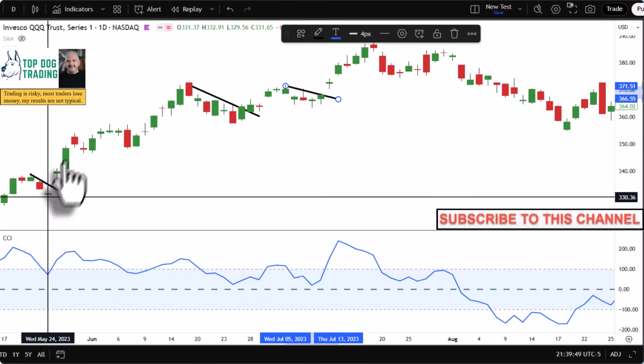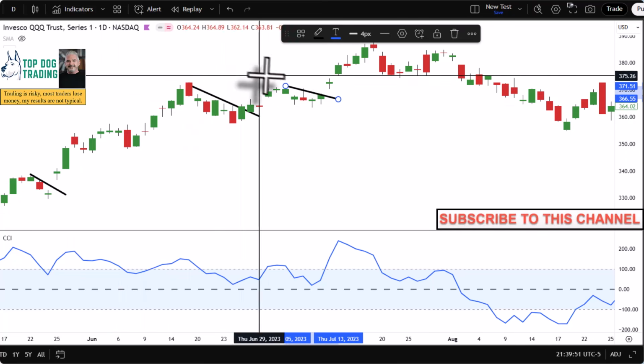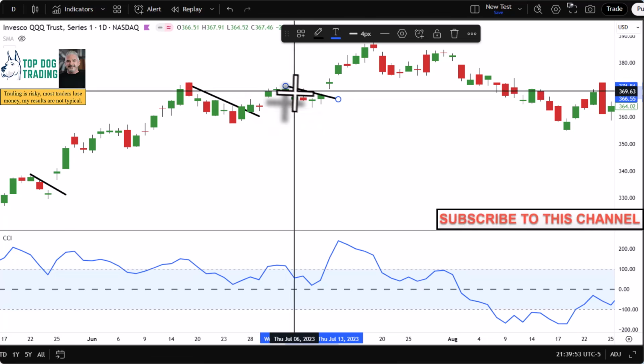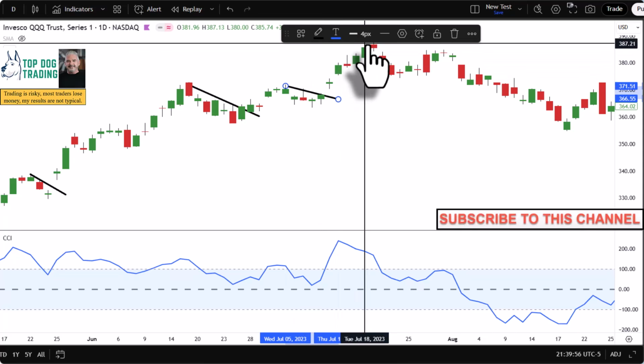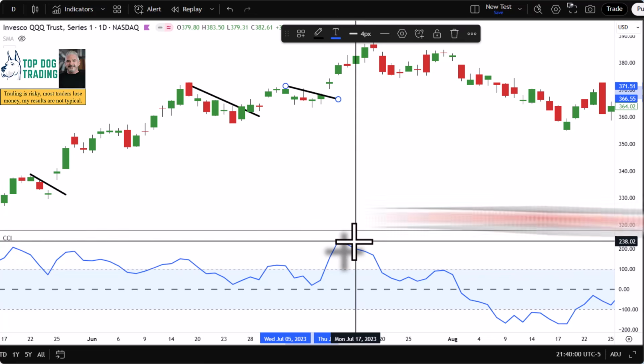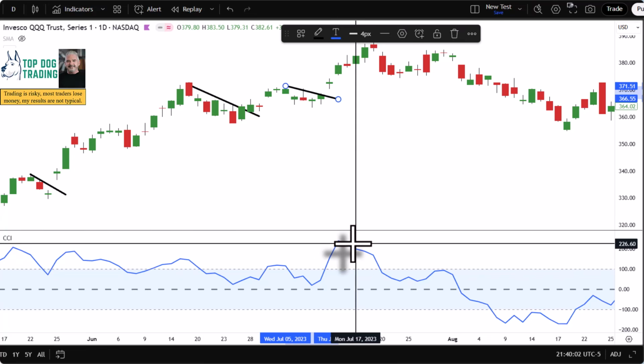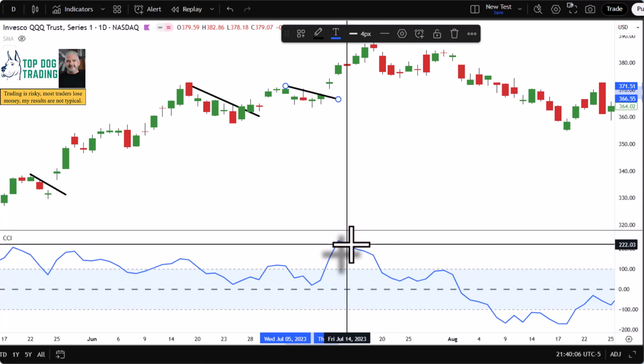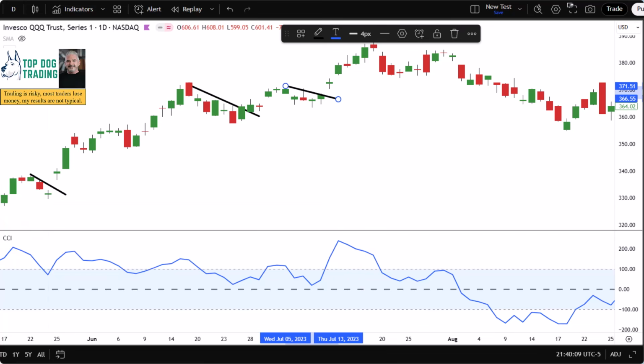So all these entries are valid. 1, 2, that's a short one. But then 3, nice big one there. Now we get up to 200, so now we're getting pretty high. Still, I wouldn't sell it here, but I'd be less likely to continue buying.